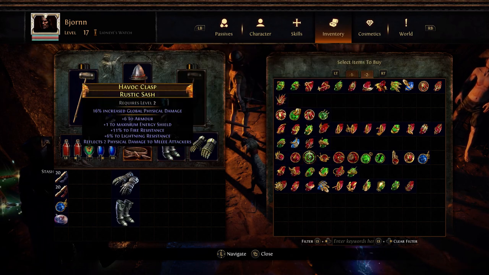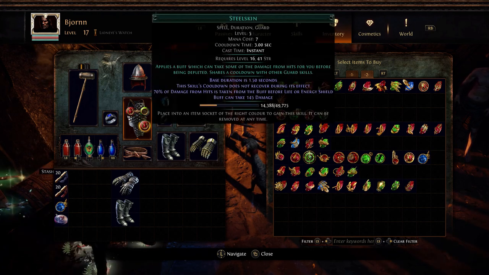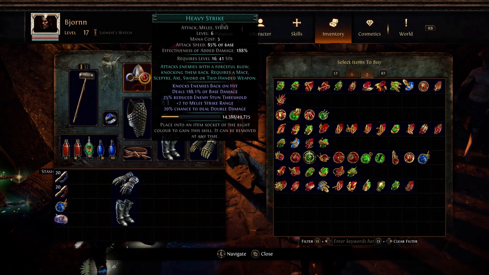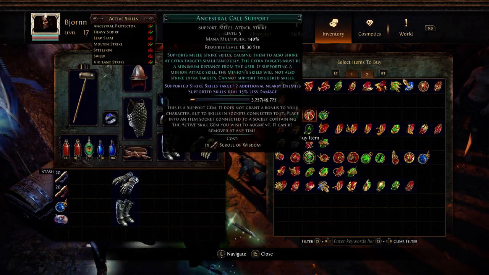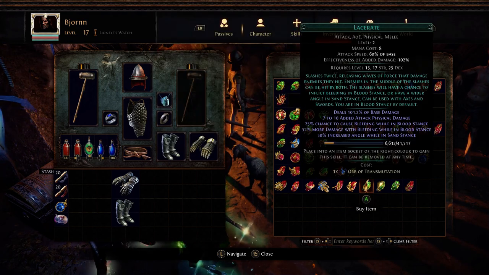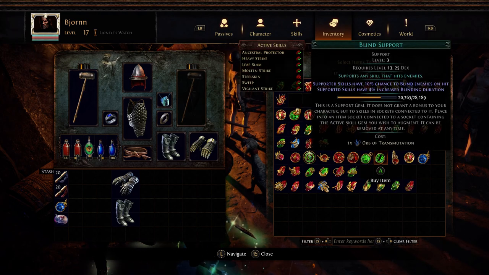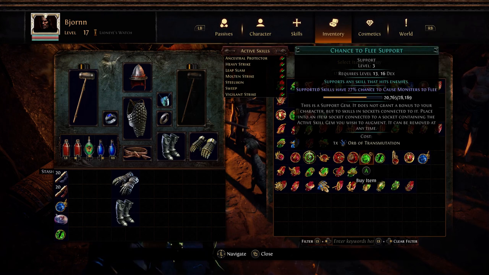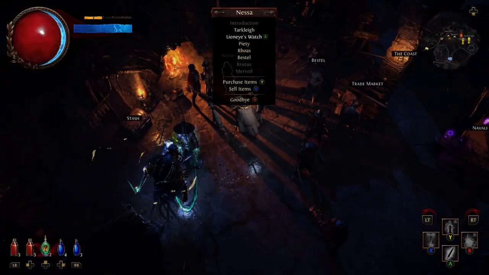What are we putting it on? Let's have a look. It's going to go on leap slam as it happens. Probably be better suited to something else, but we'll put the blind on. We'll get the blind one. Marvellous. Okay.